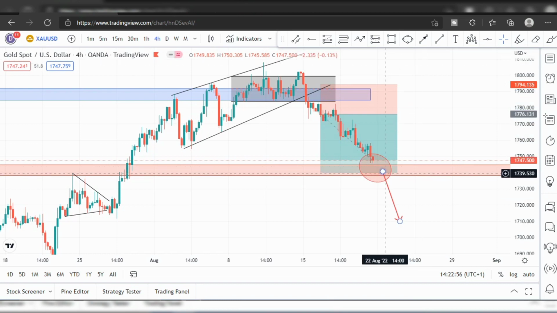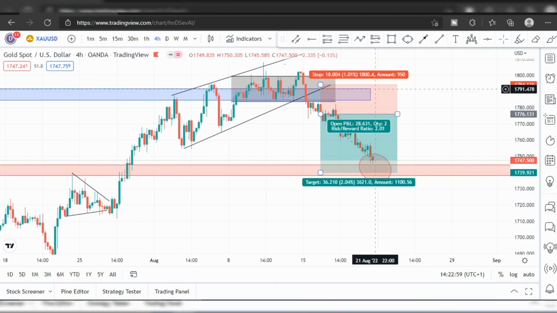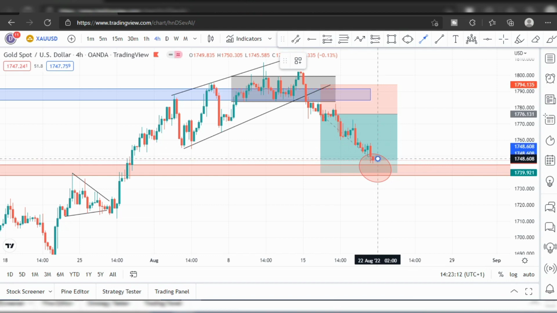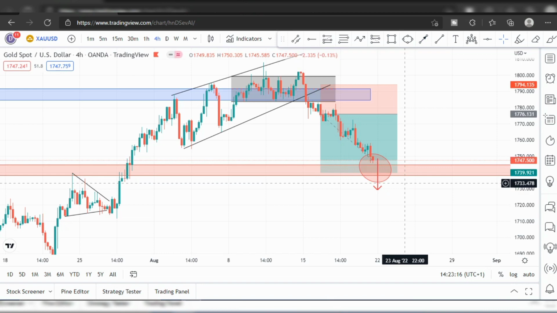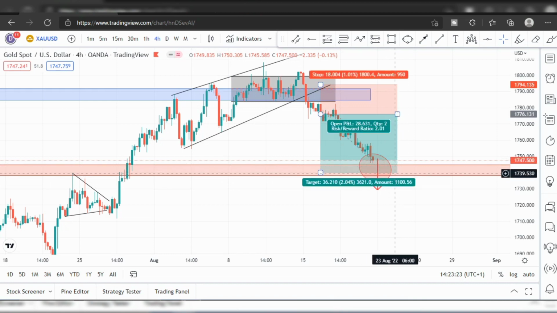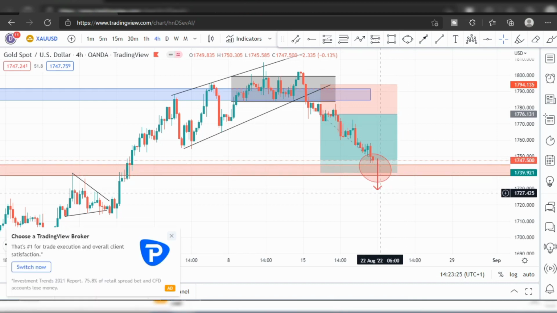Price can form in two ways, or four ways, I would say: two for a bearish move and two for a bullish move. So for the two bearish moves, for example, you can have a very strong bearish candle break through this area and then close below very strongly, something similar to this, or this. If that happens, price may not retest this area, and then you need to enter your sell trade immediately and continue that sell trade to the downside.